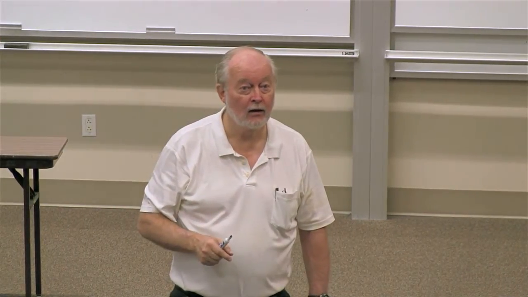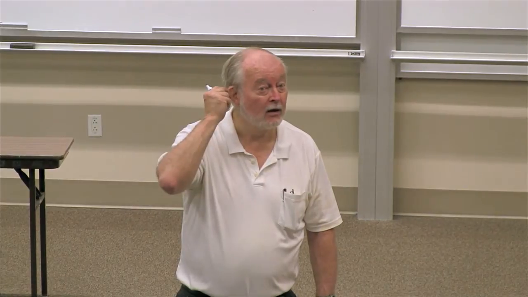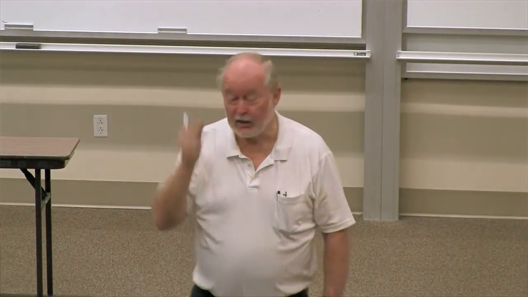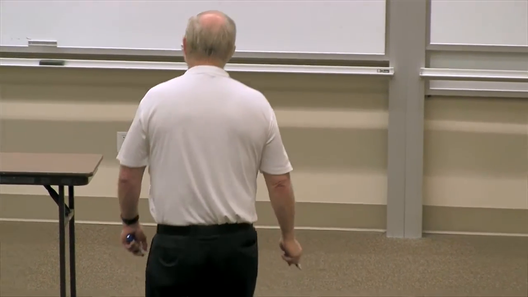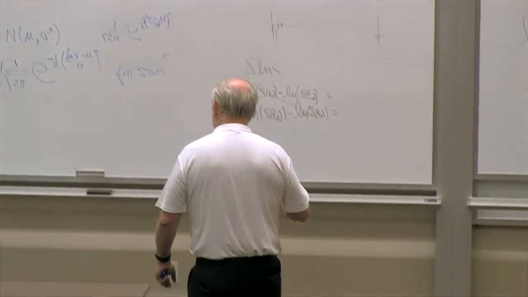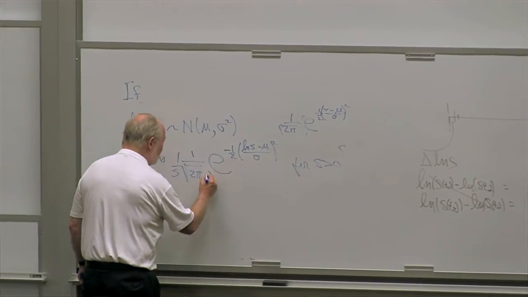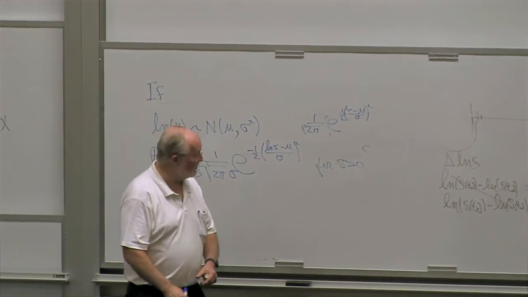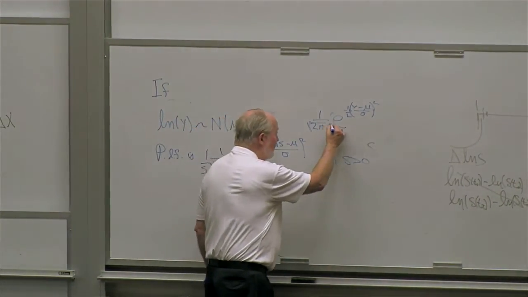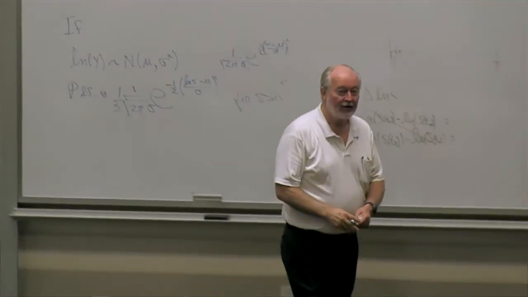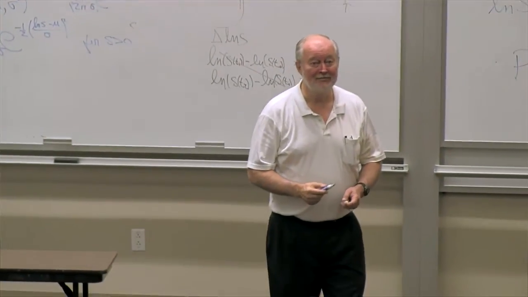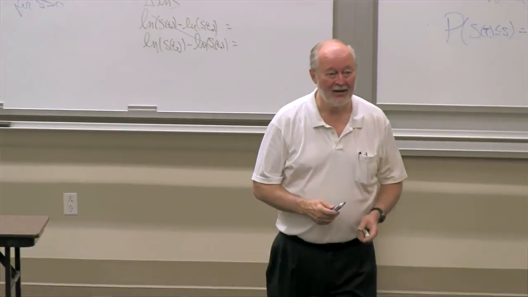Are we missing a sigma in the square root? Yes, we surely are. I just did that to make sure that you caught it. And she says, hey, you left out a sigma. You've got to have a sigma here, and I have to have a sigma here. Thank you. That gives you a better answer.